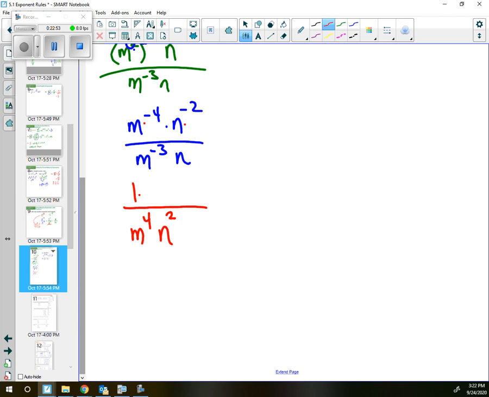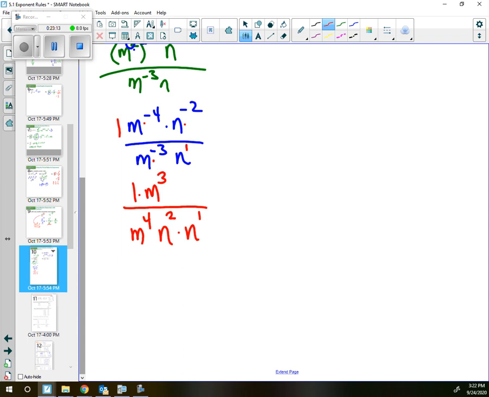All right, because the coefficient of each of these would be a 1, right? So 1 times that. In the bottom, I have an m to the -3rd. That's going to come up top because it was a negative exponent in the bottom. N to the what power is that again on the bottom? First. Notice that's +1, isn't it? Regular old 1. It doesn't move at all.